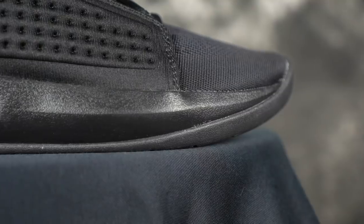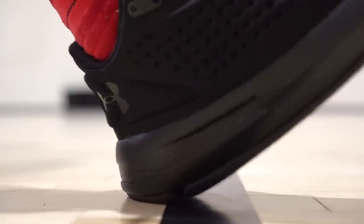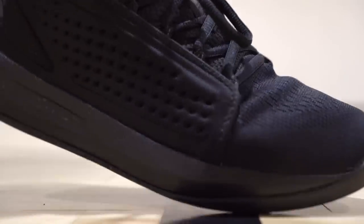The Torch Low has a full-length micro G midsole which feels very, very low to the ground — I would say even lower than the Fly Trap. If you guys have ever tried the Hardened B2, that's what it feels like. Super low to the ground, very good court feel. There is a little bit of compression in the heel, around the same as the Fly Trap. For impact protection, I would say the micro G is a little bit better — I didn't really find myself in pain after playing for a long period of time. Overall, basically everything feels the same besides impact protection, so I would lean toward the Torch Low by a little bit there.